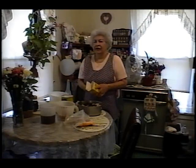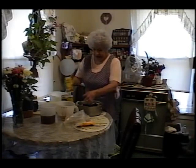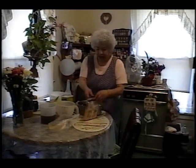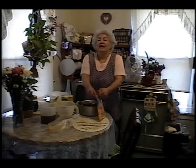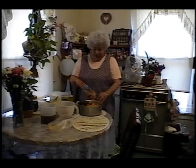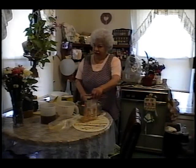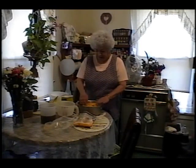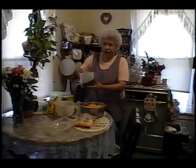You don't have to really measure at all. I never measure nothing. I just put layers and layers and layers and layers. And you put your cheese, and that is it. There's nothing to it. Then you put all this in your oven of your stove, or if you have a conventional oven, put it for as long as just, and then you put your syrup.